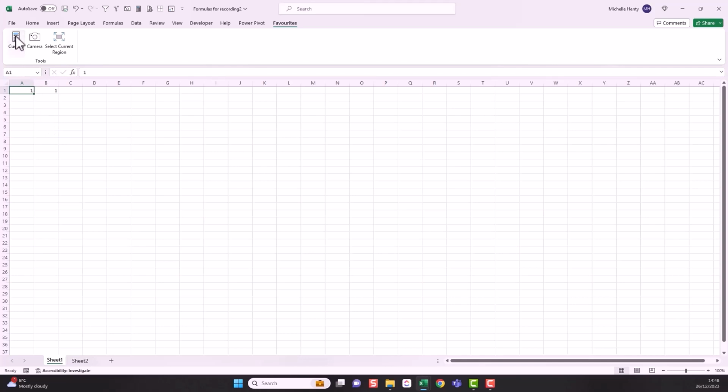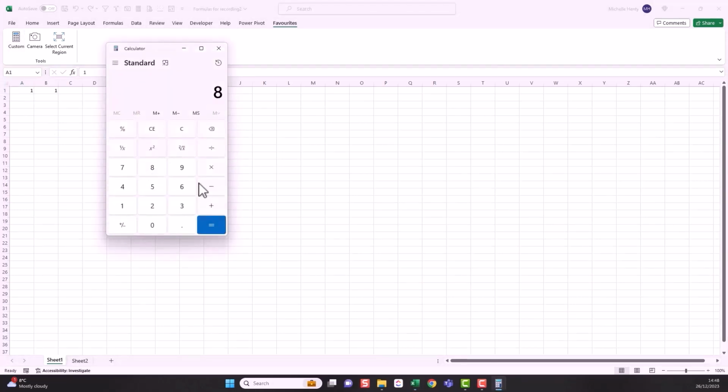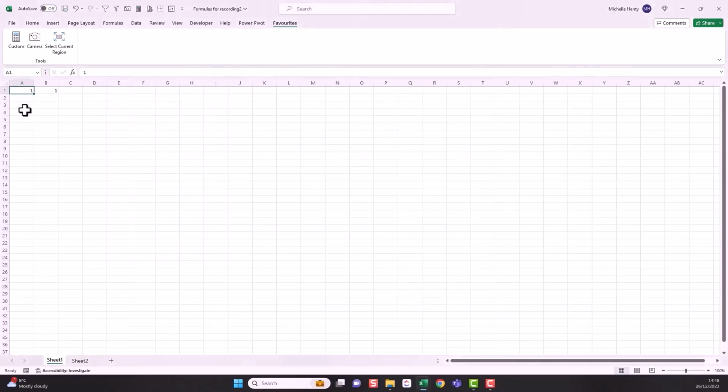Here's my calculator. 8, add 6. Obviously, I'd more likely put 8, 6, and then I could do equals 8 plus 6. Or I could do in the cell here equals 8 plus 6.